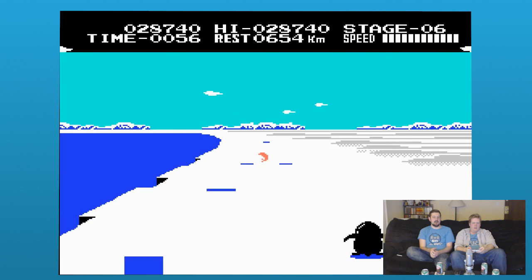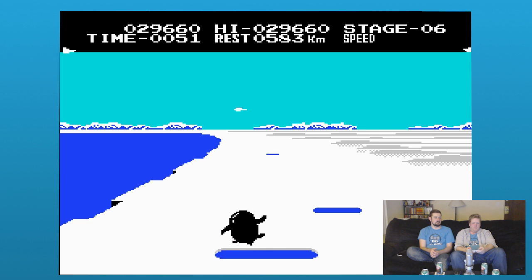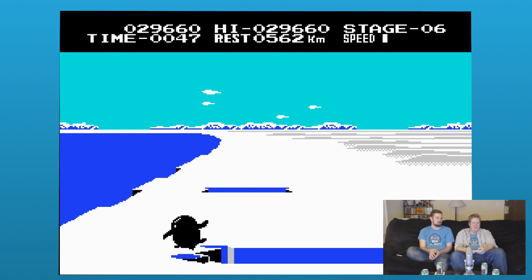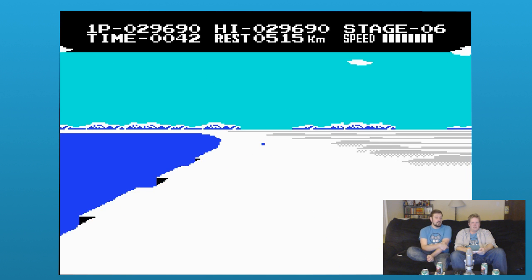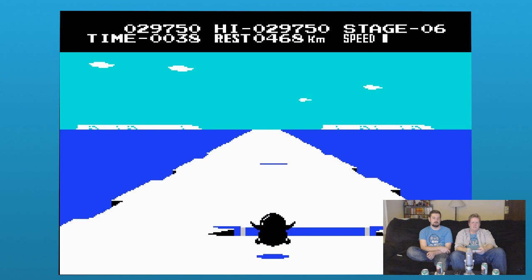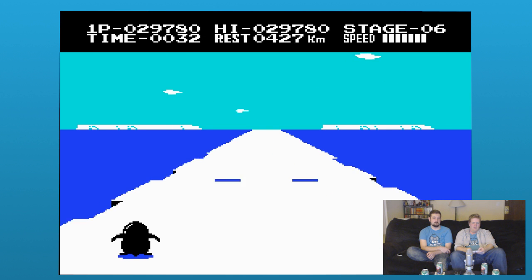Maybe penguins are communist. You think? You think penguins would be communist? They all share the fish. Do they, though? I've seen some pretty gnarly videos. Penguins are D-bags. Right, so, no. I don't think they like to share things. Oh, when you're falling in the chasm, if you tap the A button, you climb out of the chasm faster. Yeah.